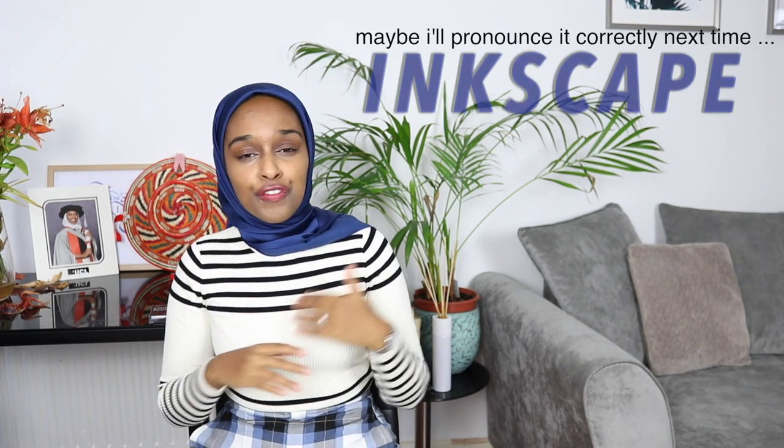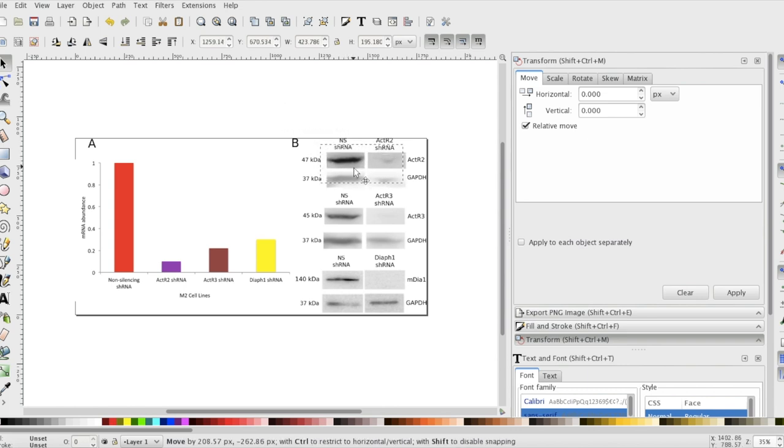The third app I wanted to mention is Inkscape. If you're someone like me who produces a lot of graphical data, bar charts, and western blots, I'd recommend using Inkscape as a desktop app to process your images and make those really nice figures you find in papers — with numbers, legends, annotations, and asterisks. Essentially it's a graphical software used for illustrations. Previously I was using Microsoft PowerPoint, but my supervisors mentioned Inkscape and I never looked back. The nice thing is you can save your image as a PDF once finalised, or keep it in the Inkscape format so you can go back and continue editing it later.